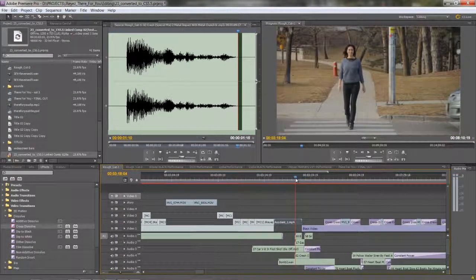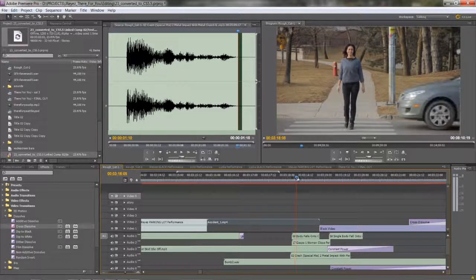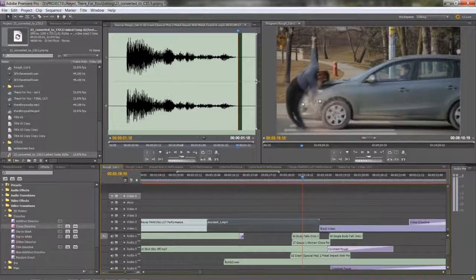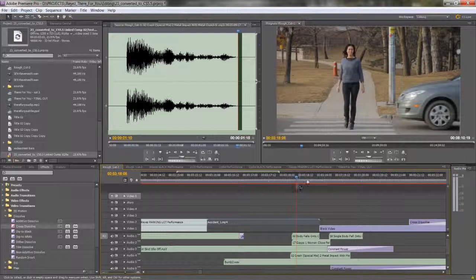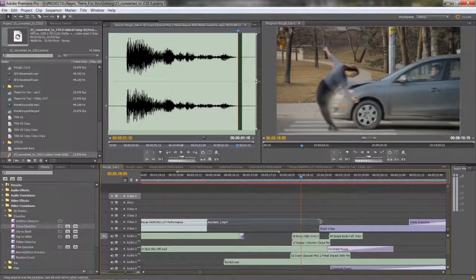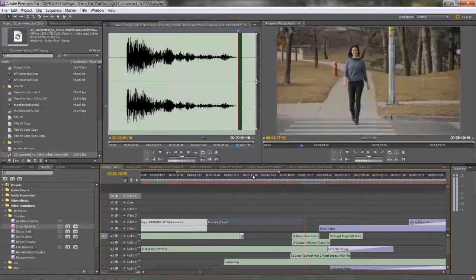Now, one thing we did decide to do in the final release of the video is make a little editing change, and sometimes this will happen even after you've spent all this time doing effects. We actually realized it's not even good to show the girl getting hit and dragged by the car, even if it's for a few frames. It basically didn't create the right effect. So I ended up cutting right at this moment. She gets hit, and I just cut the shot to black right there. Because it's such a serious video and such a serious topic, the less we show of this gruesome accident, the better. It's better to let the audience imagine.